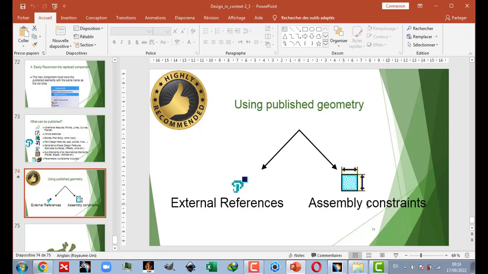So it's recommended to apply these assembly constraints on the published geometry, not just on any face you see. It should be applied on published geometry, because if one day you want to replace this driving part, the new one will reconnect to the external references automatically and to the assembly constraints automatically.